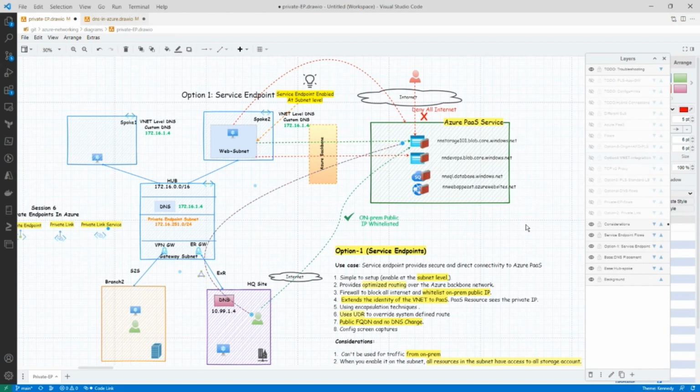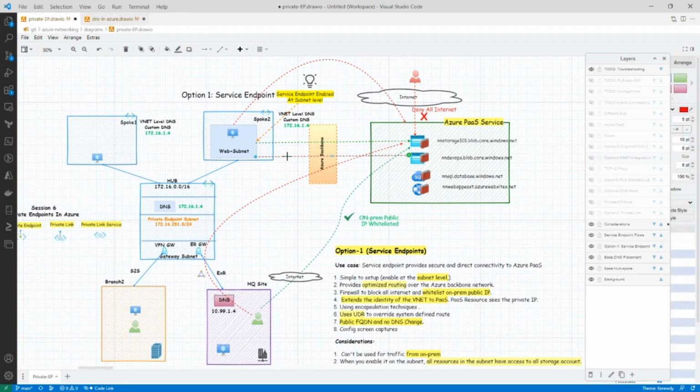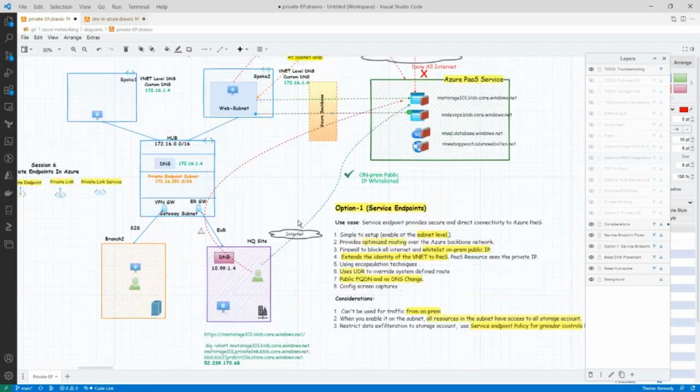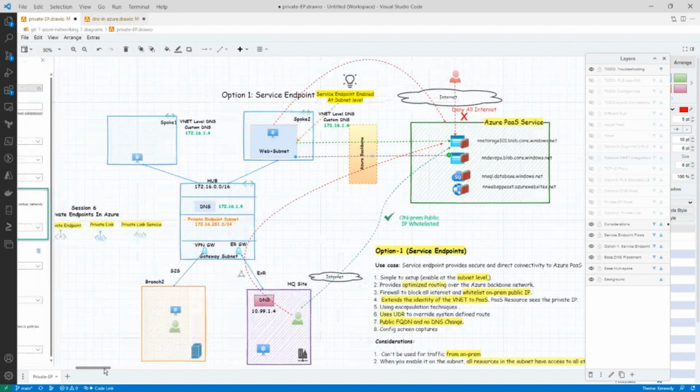And then the second consideration is, imagine you had another storage account over here that you didn't want this subnet to access. You don't get that level of granular control out of the box. Of course, to do that, you could enable service endpoint policy, but be sure to check which policies are available for other PaaS services. We continue to evolve there, but today it's available for storage account to make it more granular. And this is again to restrict data exfiltration to different storage accounts.